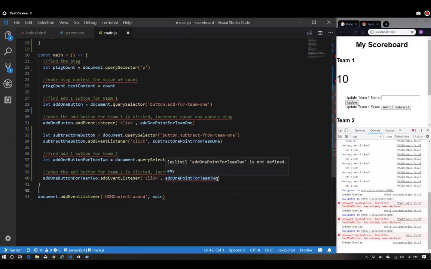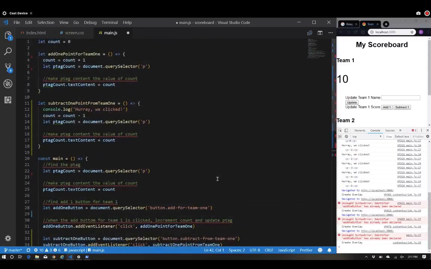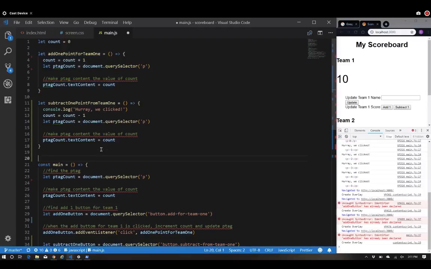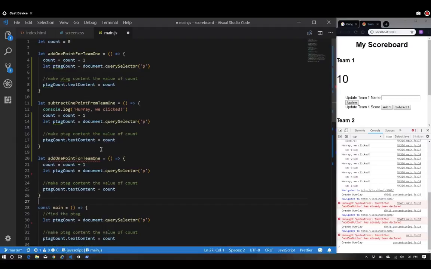Now team 2. Let's go grab the method that we did for team 1. All that. Just like that, we're going to change the name of the method to team 2.